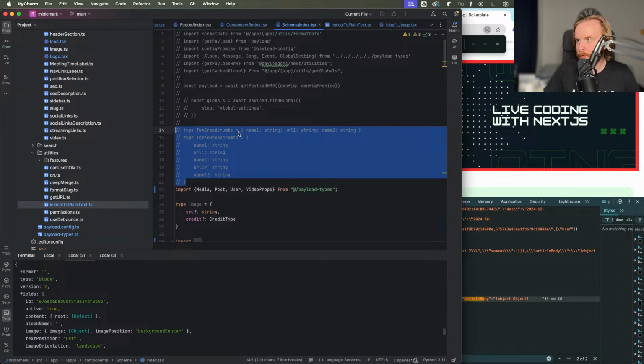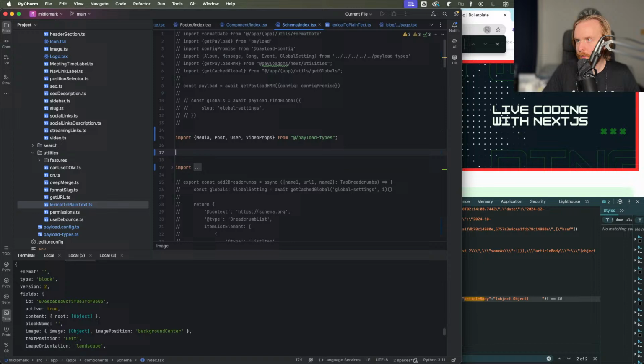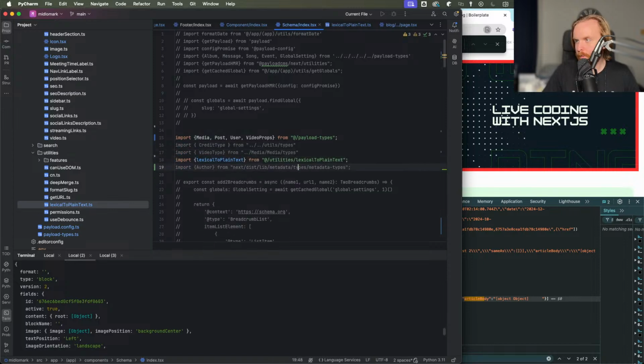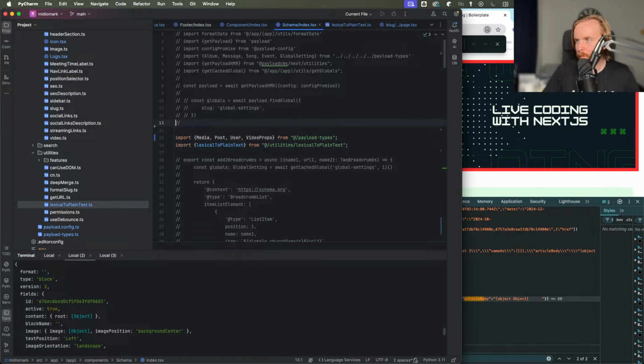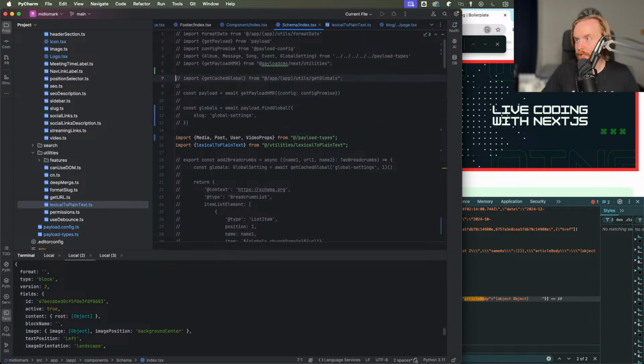These are types, so I don't want those. I'll leave the globals there. Definitely don't need process. We want that. We don't need author. We don't need either of those. We can leave the globals for now, because I'll probably want that. Then same with the get cached globals.